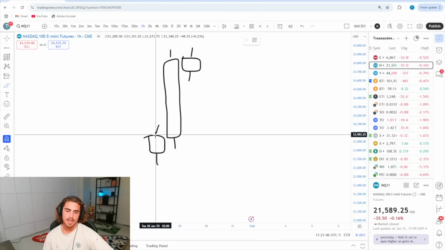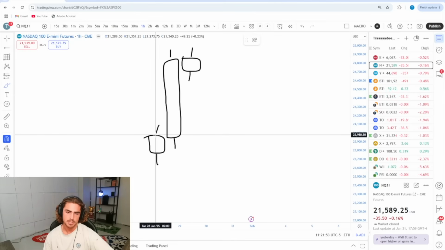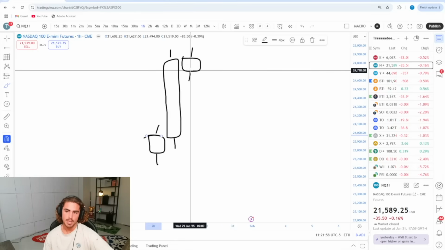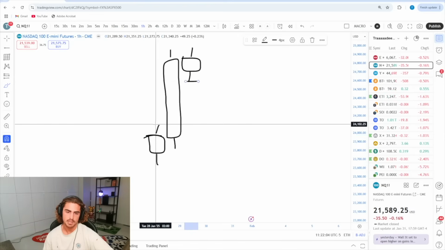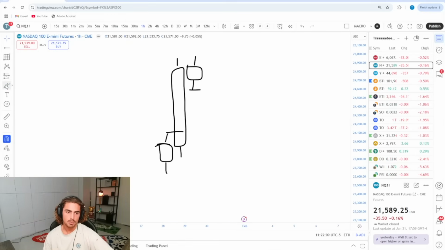Well, we know that price had buy orders push it up here, and then what happened? Sell orders were right here and caused price to push down, okay? And ended up stopping it right here. Then on top of that, we had sell orders push price down, and then buy orders bought it back up here. So what do we know? Sell orders stop here, and sell orders stop here. So with that in mind, what do we know? Sell orders stopped here, and sell orders stopped here.